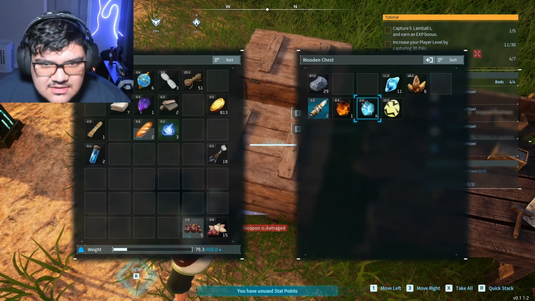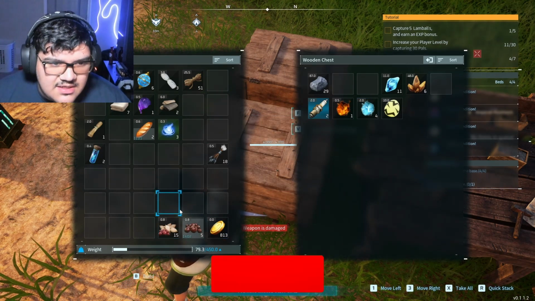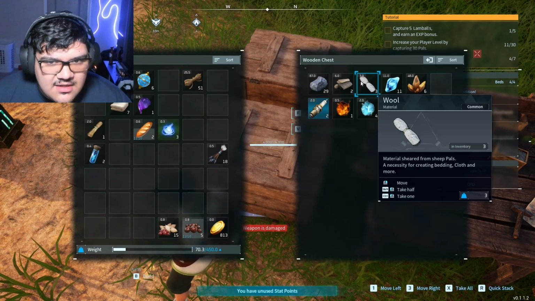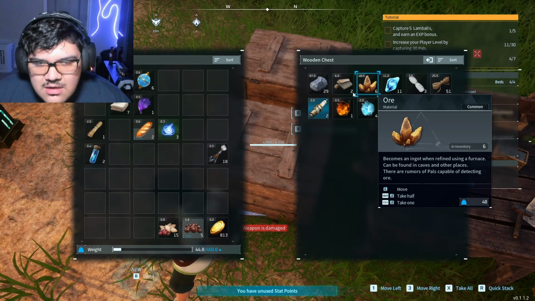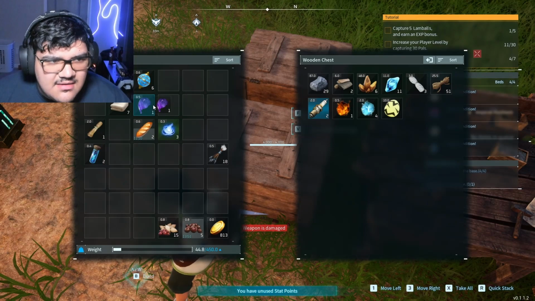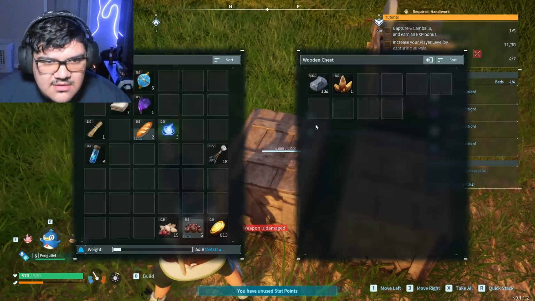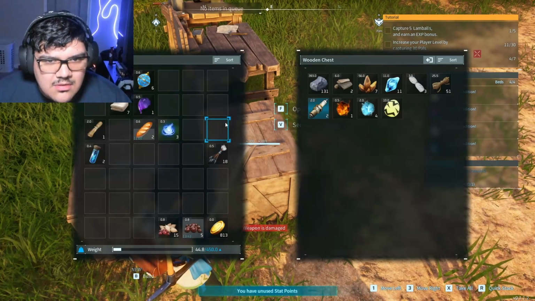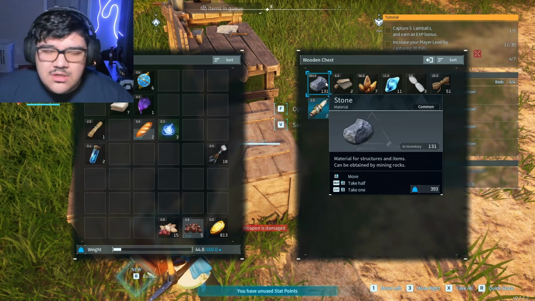Right there. Come on. Drag over here. You can come right here. We'll move this one right here. Wood does not have a spot. We'll put that there. You can go right over here. Alright. We get a venom gland. What's in the other chest? Oh! Wait. There we go. We have 131 stone.